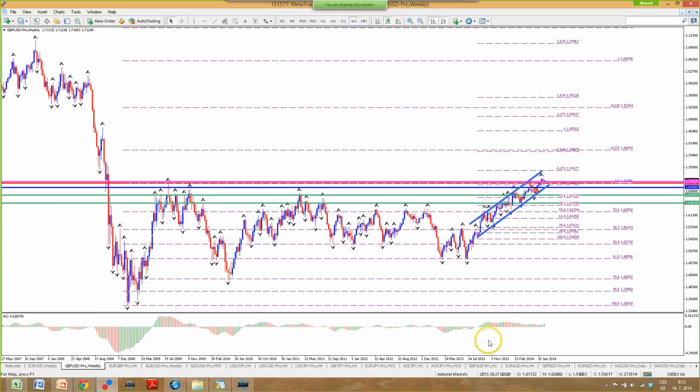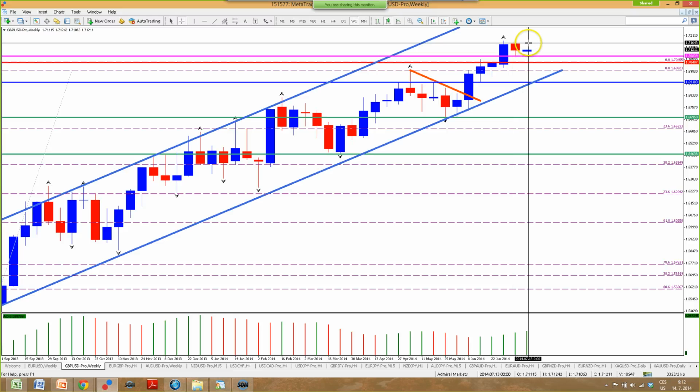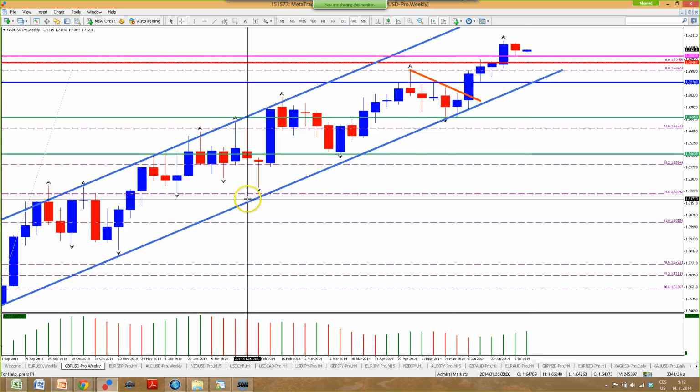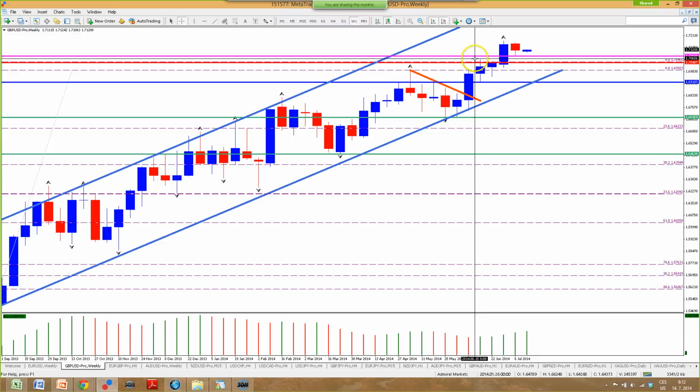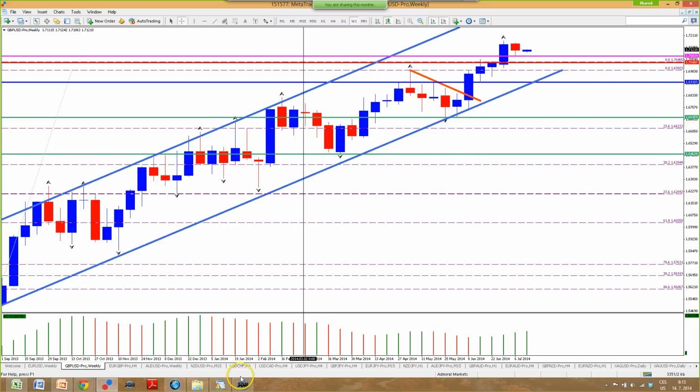Otherwise, let me just take a look at the weekly candle. You can see a small inside candle, but it still ended bearish. So time will tell how that candle will be used. Obviously, last week's high and last week's low are pivotal for getting an idea of what might be happening in the near future. Right? A break of last week's low, maybe bearishness. Last week's high could be potential bullishness.